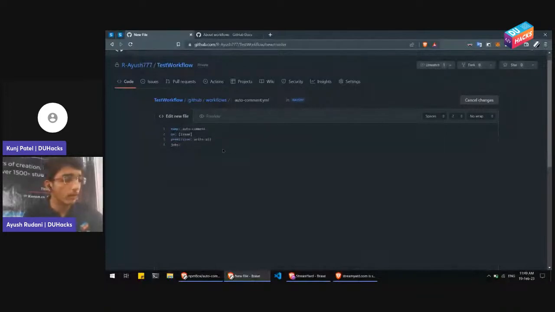So it will be jobs, and we are going to run it on Linux servers. So runs on Ubuntu, and the steps that we are running on that.